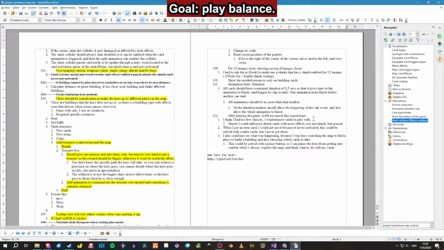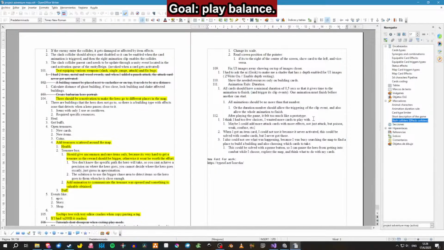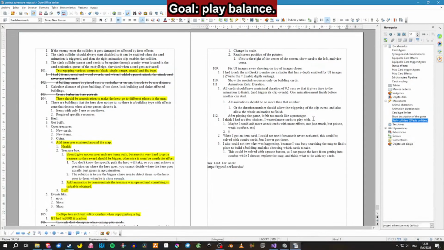Like poison, weak, confuse, etc. I also could make the items more common, but this creates a new problem.